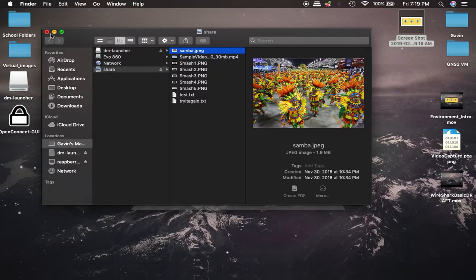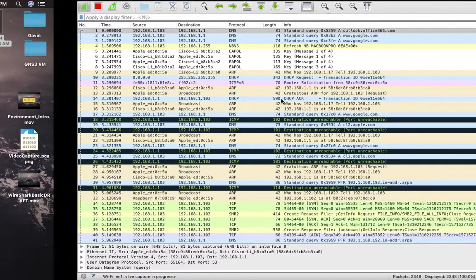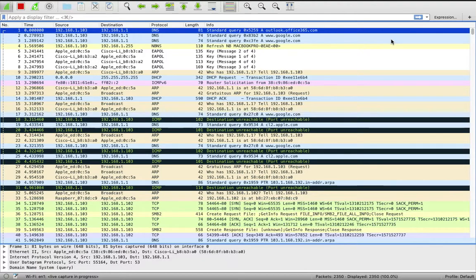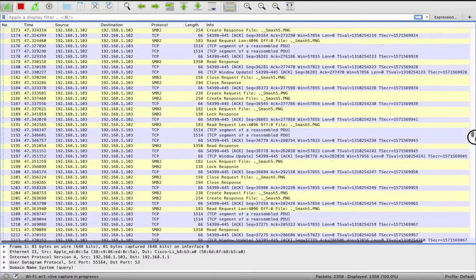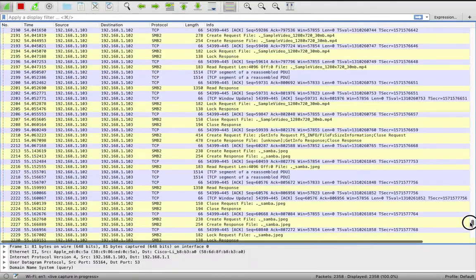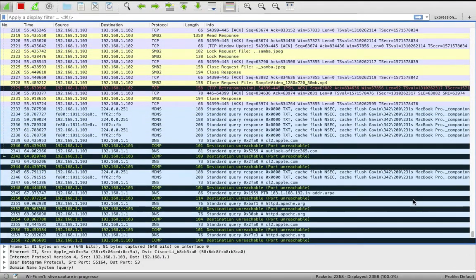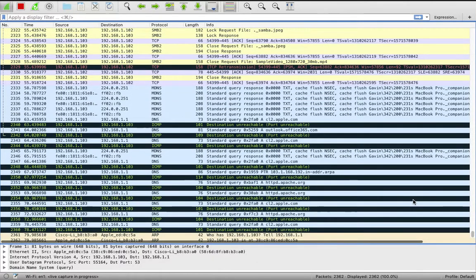But now that we've used my Wi-Fi interface to get to some different places, let's go back to our Wireshark window and just see what's happened there. So let's scroll over. Okay, so now you can see there is a ton of stuff that has just happened. Most of it is the SMB traffic. But this is kind of interesting to note, just because it's a really great opportunity to see what happens on your computer on the back end. Everyone looks at computers and just says, oh, if it's just sitting there, it's not really doing a whole lot of stuff. But really, there's a whole lot of things happening in the background.